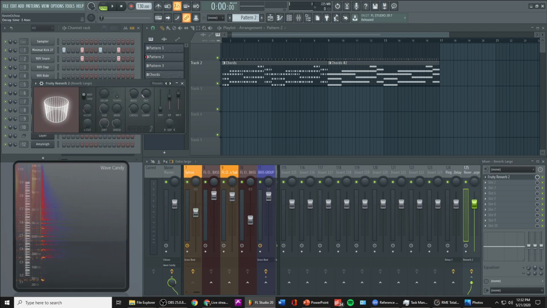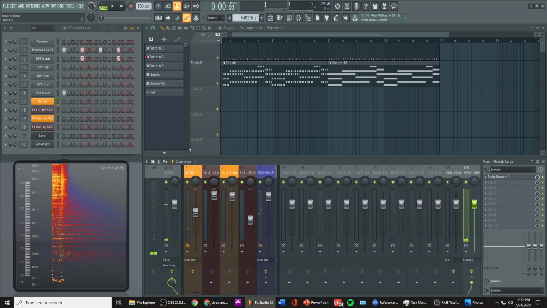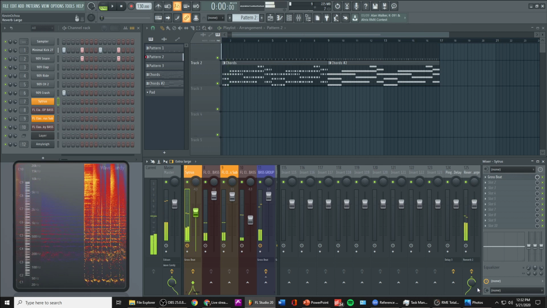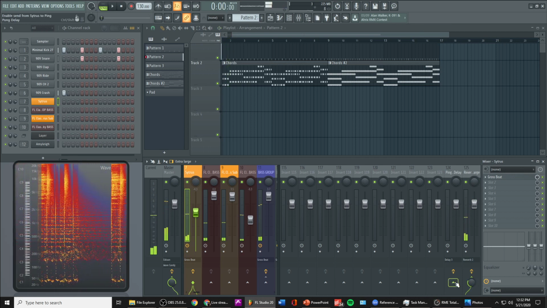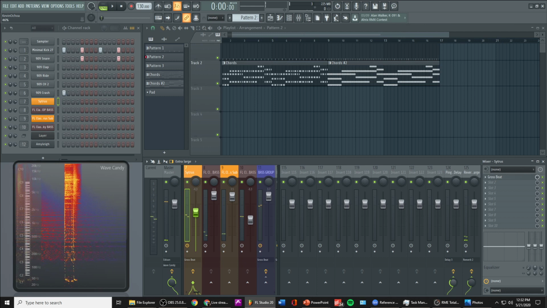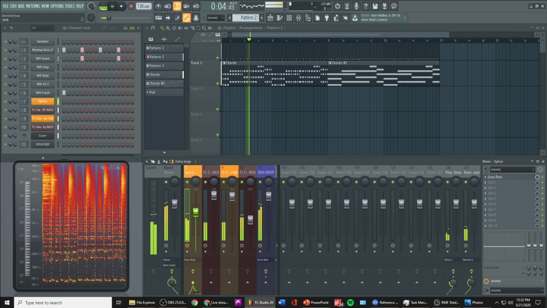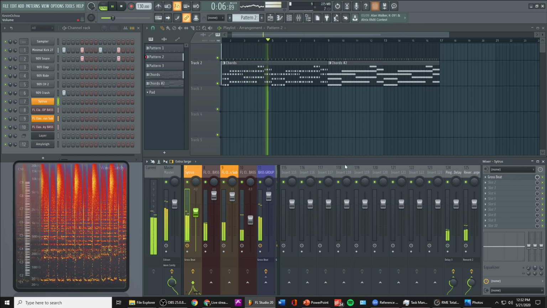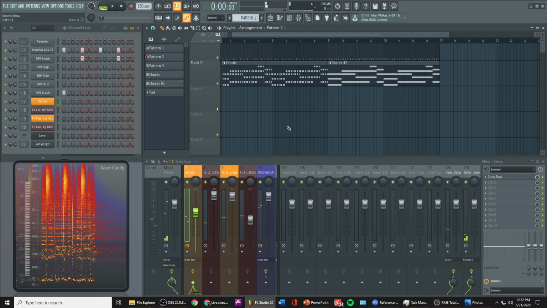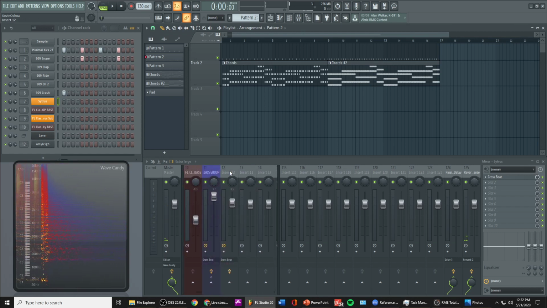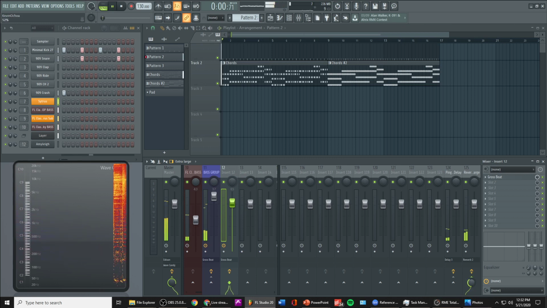I'm going to make the reverb a bit longer, about 5 seconds long. I'm also going to open up the hi-hat a little bit. There you go. And lower the level a bit. And then send some signal to the delay. And now we got some nice and long delay. I'm going to send the pad as well to the delay, or to the reverb.